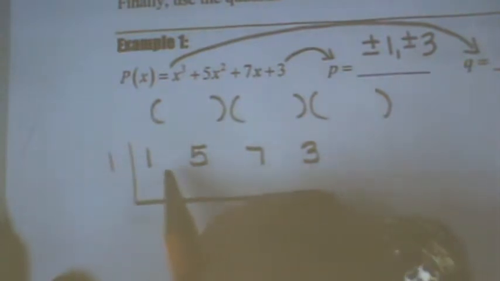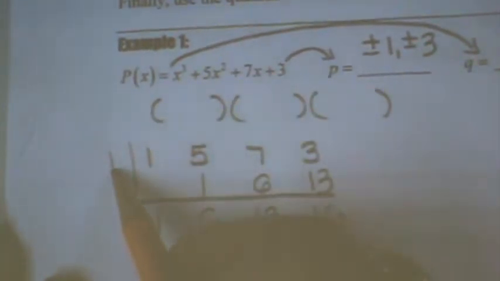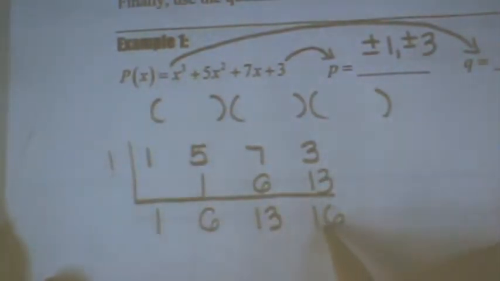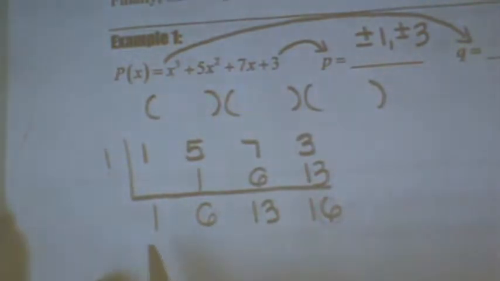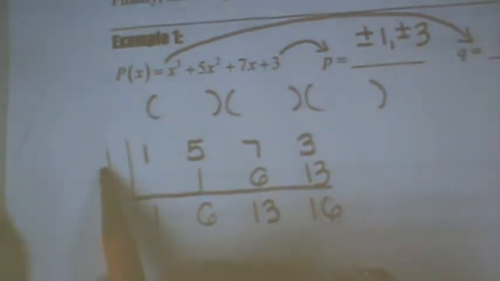Now, I'm going to try the number 1, right in the middle, and there's a reason why, I'll tell you in a minute. If you bring down the 1 and you multiply, and you add, and you multiply, we did this yesterday, right? If you test a positive number and you end up with all positive numbers here, we say that that number was too big. Try something smaller. We call that an upper bound.